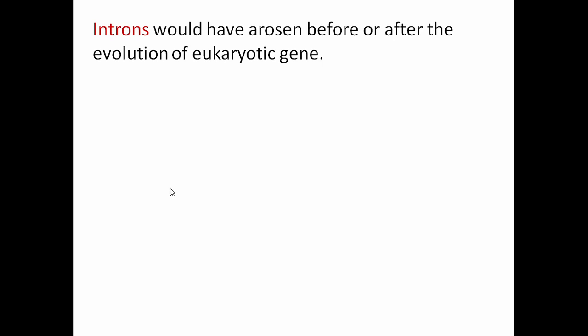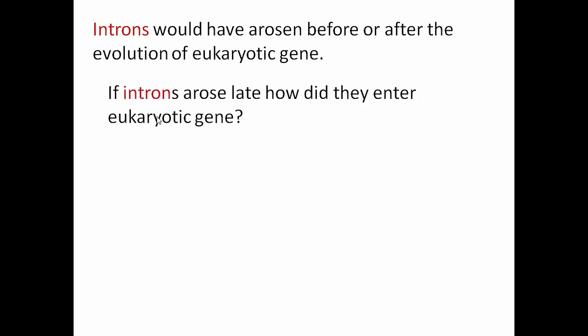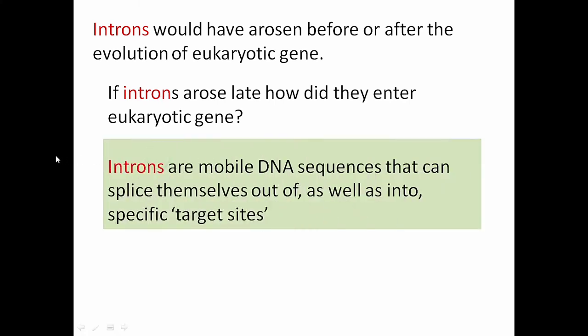Introns would have arisen before or after the evolution of the eukaryotic gene. We do not know that. If introns arose after the evolution of eukaryotes, how did they enter the eukaryotic gene? This is a question. Now let us see the properties of introns. We can find an answer for this question.